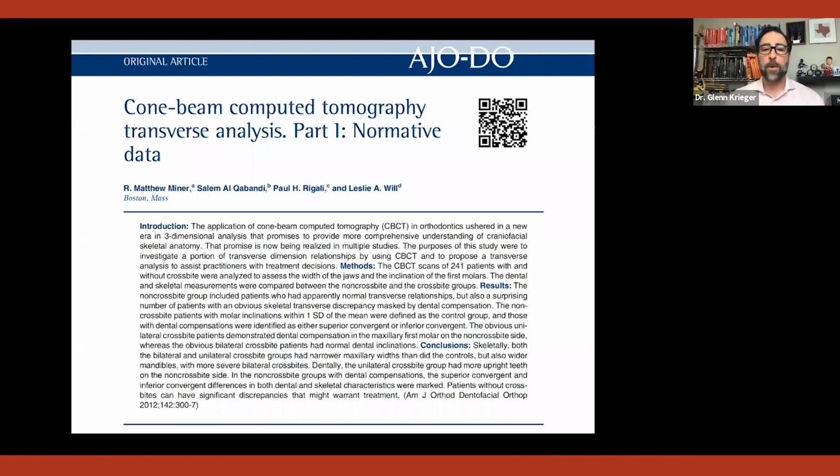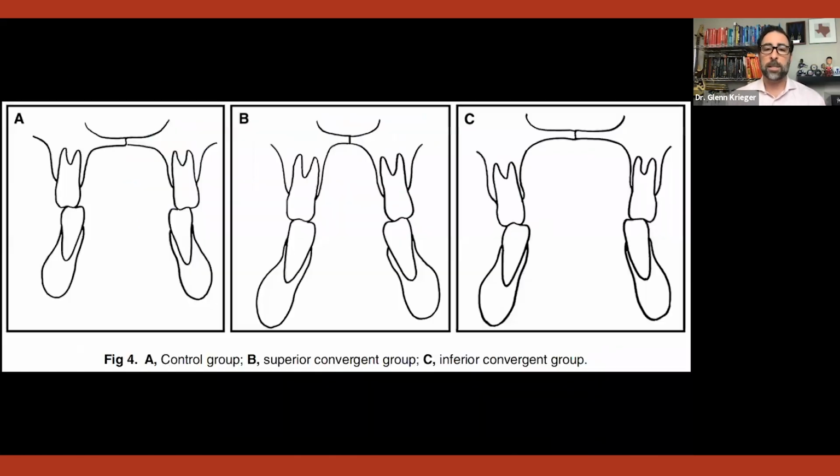And so there's a great paper I want to bring to your attention that was in the AJDO in 2012. There's 2 parts to it. This just talked about how they look at CBCTs in a different way. And one of the things they identified that's really important to look at is the upper arch versus the lower arch. And it's hard to do it justice without having it right next to you. But look at the palate on the letter A. Look at the width of that palate and look at the lower arch width, and look at where the teeth are. And that's considered a normal, typical bite.